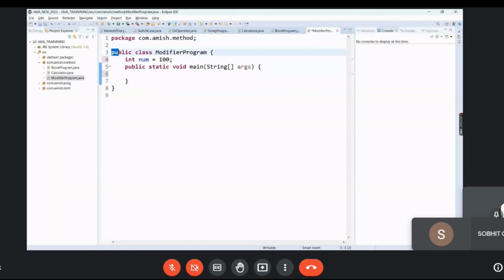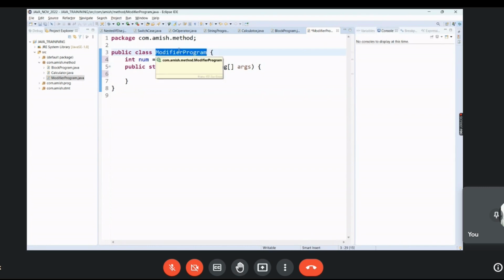So this is your access level of this modifier class. If we have added public keyword before our class name, it means this modifier program class you can access from anywhere in this project.